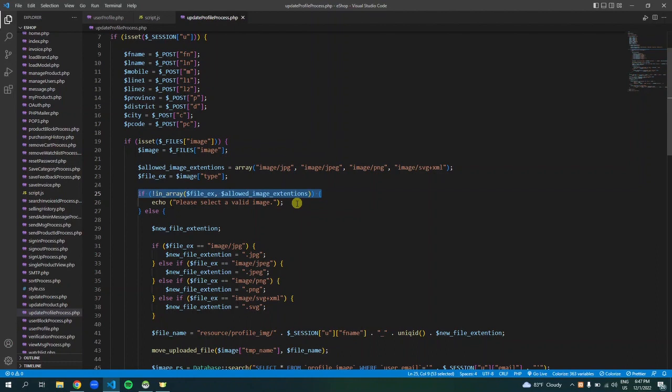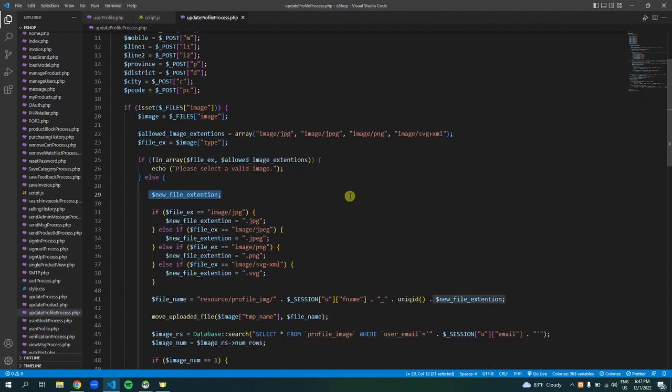But if the statement becomes false, which means the extension is allowed, then I created a new variable called new file extension. Then I'm assigning the extension type of our profile image to this variable. First I'm checking whether it's JPEG or not, and if yes, then I assign that to our new file extension variable.